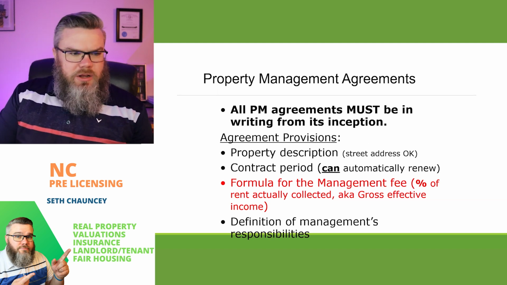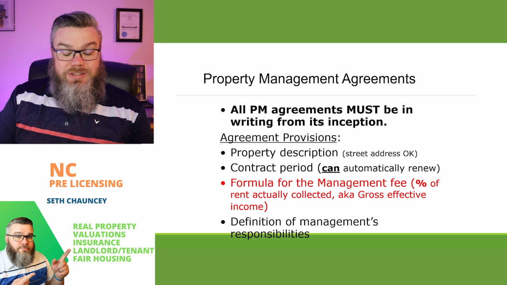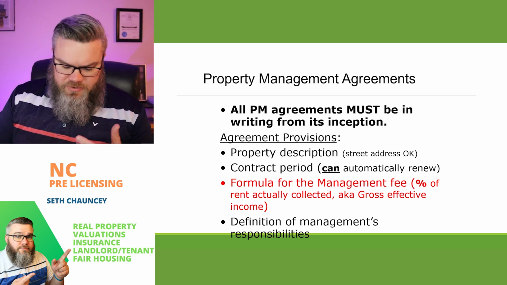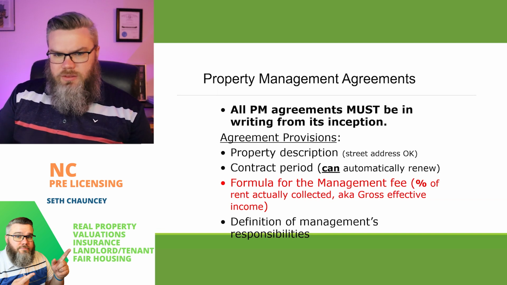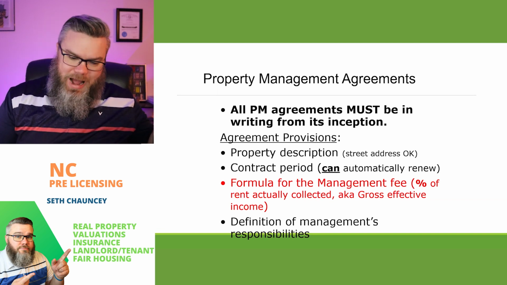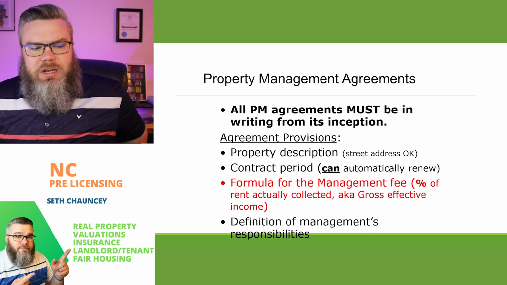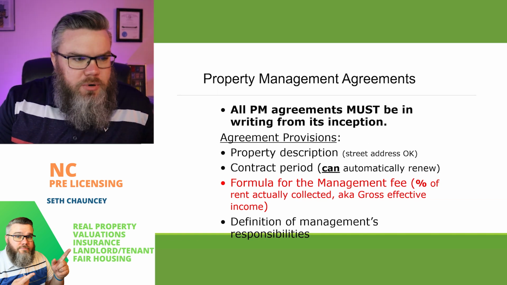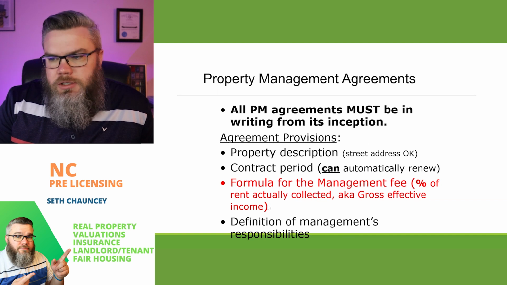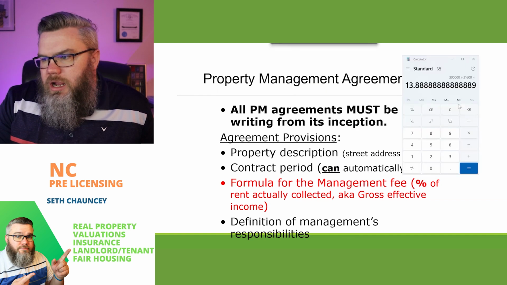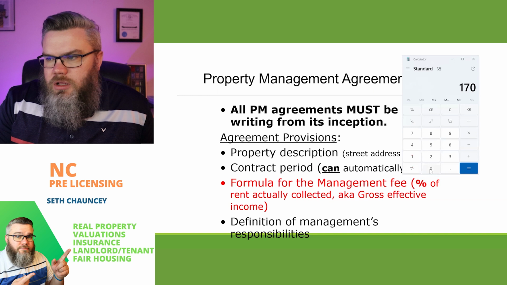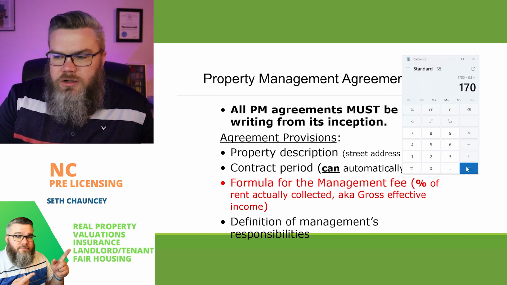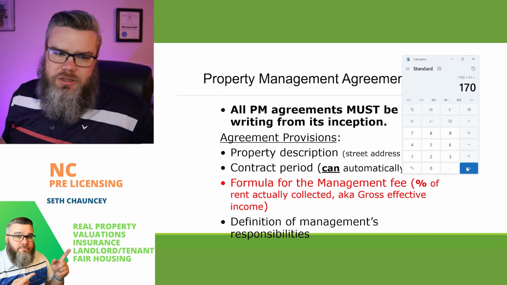The other thing that's outlined in there is how you get paid. And I told you, it's just like commissions. It's percentages, but it is percentages of your effective gross income. So not what you could make, not the potential, but what you're actually grossing each month. And so we're typically not getting paid when a unit is vacant. And so if you were managing one property, just to put this in perspective for you, and the monthly rent was $1,700, let's say that you're getting paid 10%, you would make $170 a month off managing that one property.